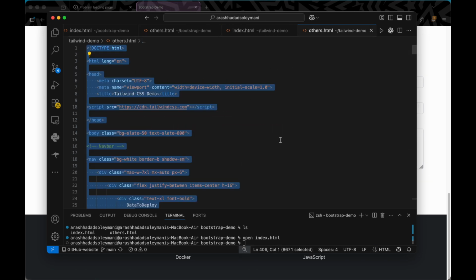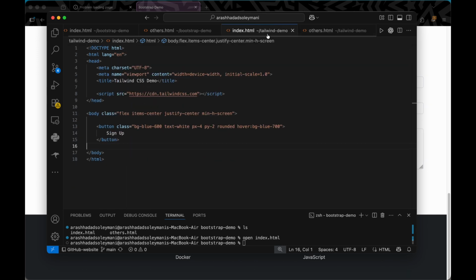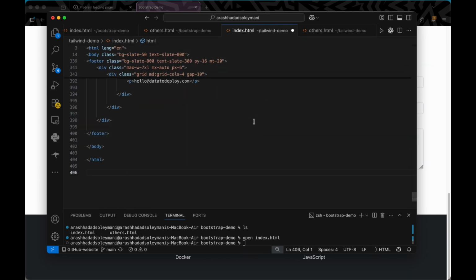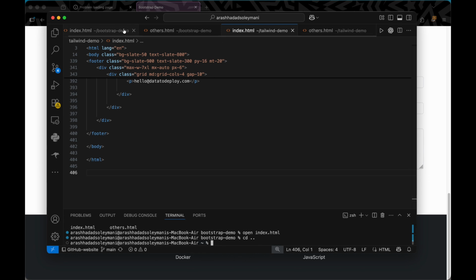And if we do the same for Tailwind, I copy the others.html file code into index.html, and we need to move to this directory with cd .. We go back to the previous directory, and then in the root folder our directories exist there.